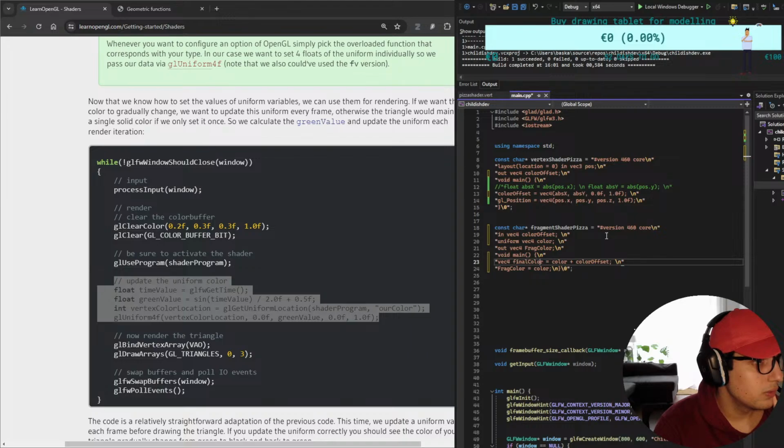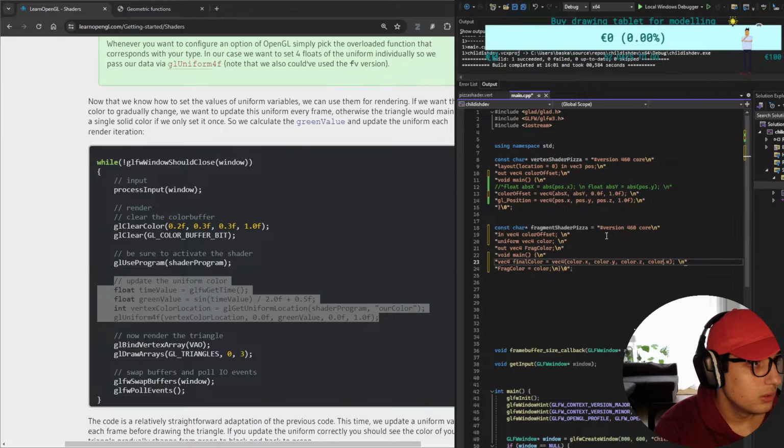We are going to define finalColor here and how to create it. The final color is a vec4, and it will be set through the uniform variable color.x, color.y, color.z, and color.w.